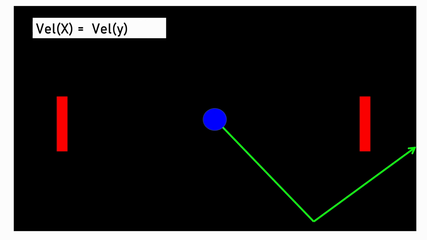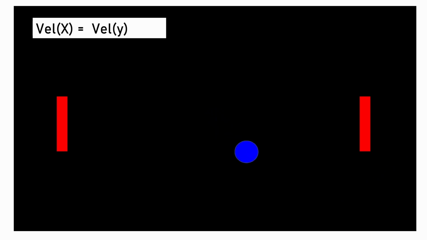So far we've kept the velocity in terms of x to be equal to velocity y, and we would always end up at the direction like this each and every single time the game resets, and this is indicated by this green line. So the ball would make a movement direction like this, and then it resets to the center.